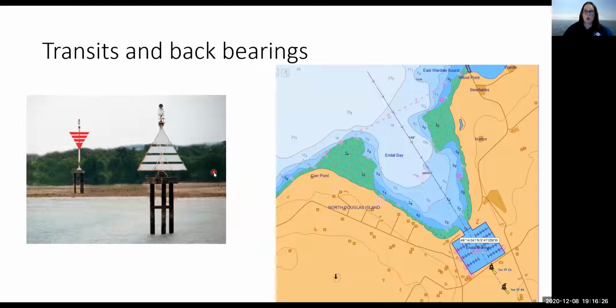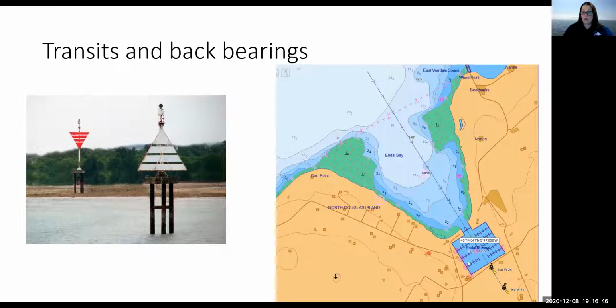Well, all sorts of things, okay? Couple of pictures for you here to show you we've got 2 transits, but these are also lit transits. You can see that they've got various lights on the top of them. So these are 2 different shapes, 2 different triangles, and if they are lined up, I'll show you a video in just a second looking at lining transits up.